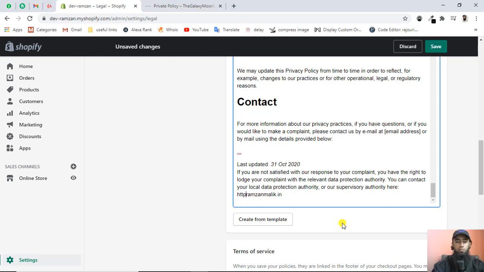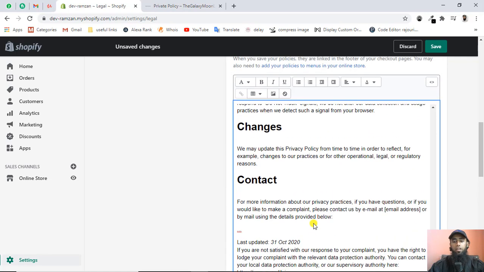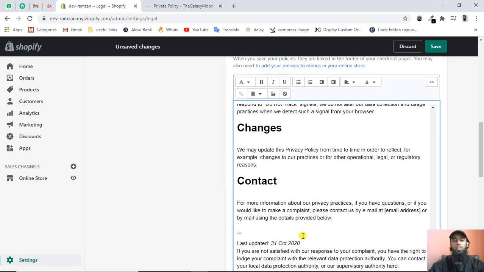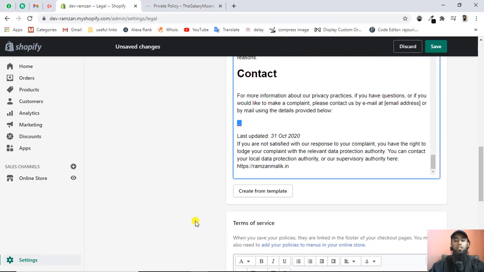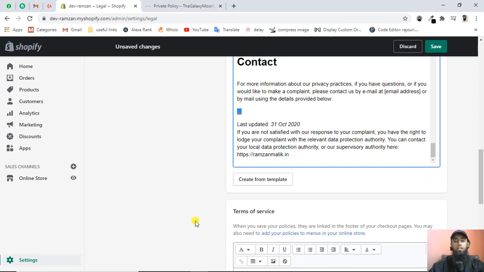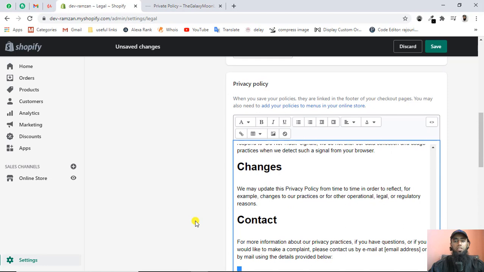All right, https:// and this. Then we have finalized the privacy policies. Make sure that you modify the contact details here. I have just written three dots, so you have to modify these contact details of your store, I mean your office contact number as well as address. All right, so we are finished with the privacy policy.